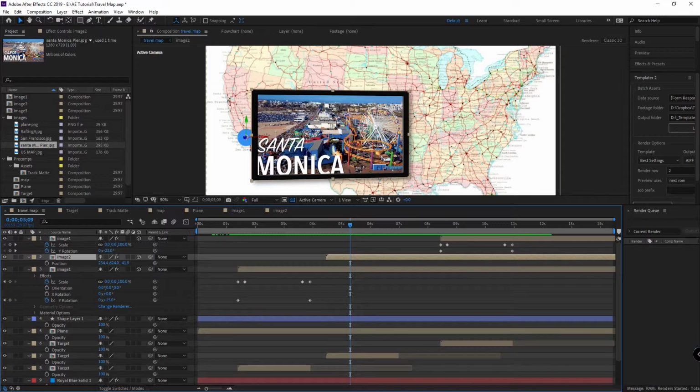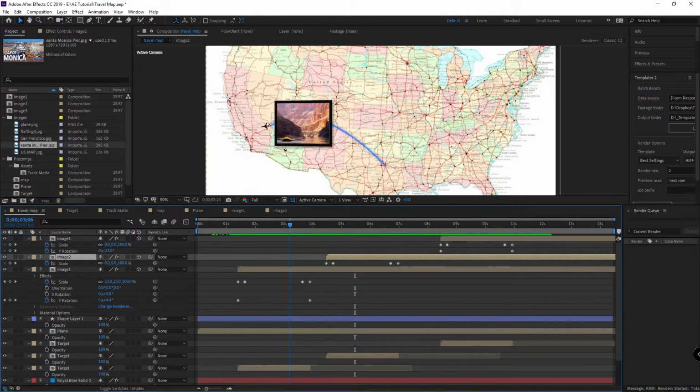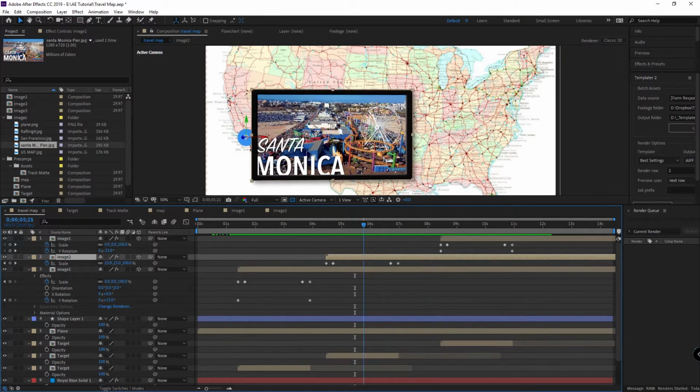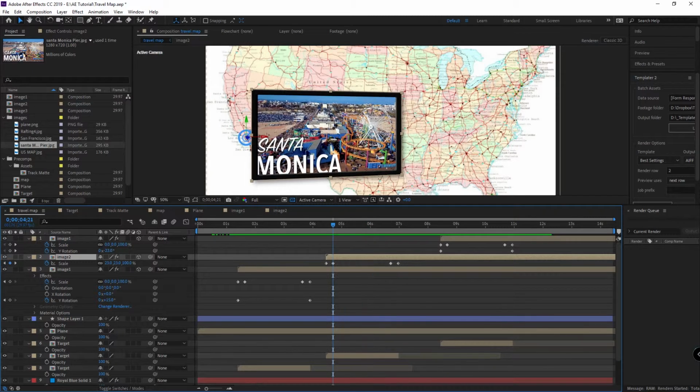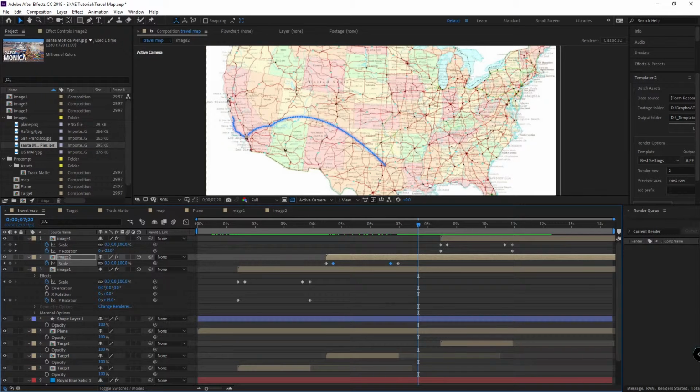Alright, let's take a look at scale for a second. We're scaling up to 23%, and this last image was about that big. It's about the same size. If we wanted to, we could scale this a little bit smaller, say about 18. Yeah, it's fine. Okay. Let's do it one more time, this time with image 3.